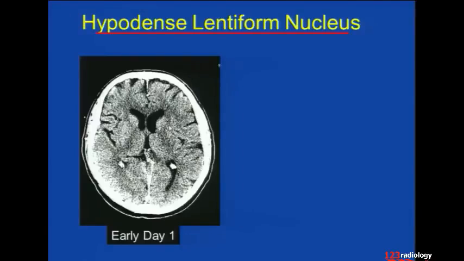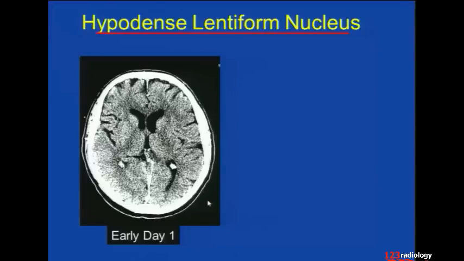On this side, the gray matter in the lentiform nucleus is a little bit darker than in the opposite side, but the posterior limb of internal capsule here, which is represented on the normal side here, the posterior limb of internal capsule on the affected side is much thicker. And that's because the adjacent lentiform nucleus has lost some of its density. I could walk past this very easily, I assure you, and not pick it up.